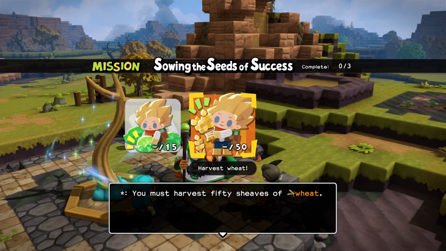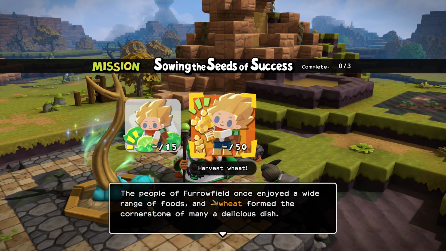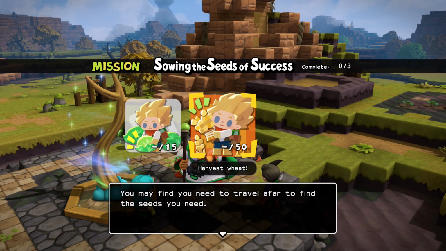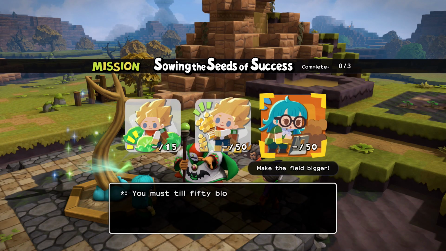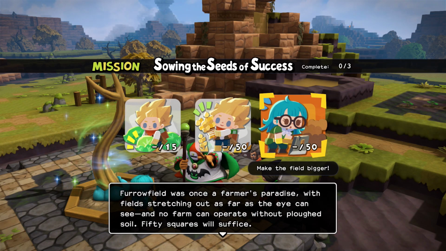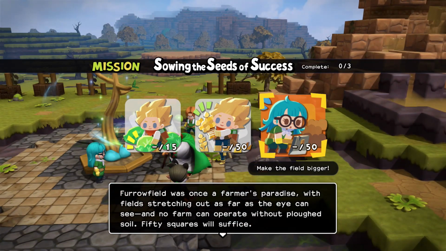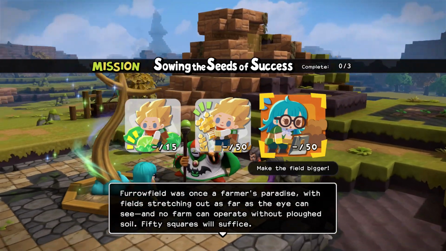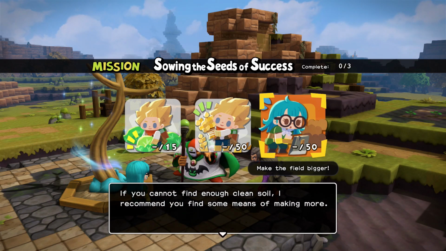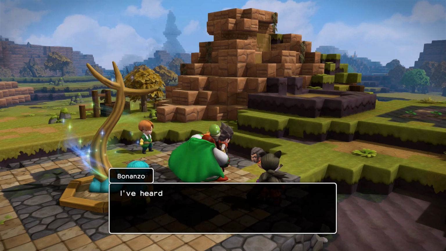Harvest wheat. You must harvest 50 sheaves of wheat. People of Furrowfield once enjoyed a wide range of foods, and wheat formed the cornerstone of many a delicious dish. You may find you need to travel afar to find the seeds you need. Make the field bigger. You must till 50 blocks of earth. Furrowfield was once a farmer's paradise, with fields stretching out as far as the eye can see, and no farm can operate without plowed soil. 50 squares will suffice. If you cannot find enough clean soil, I recommend you find some means of making more.